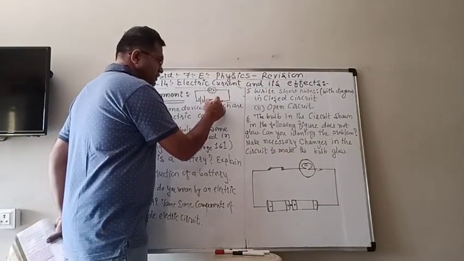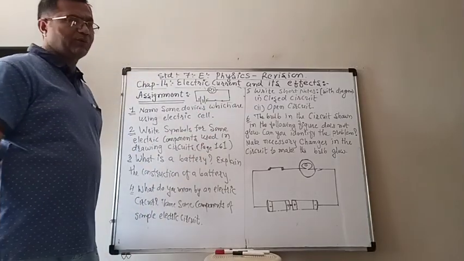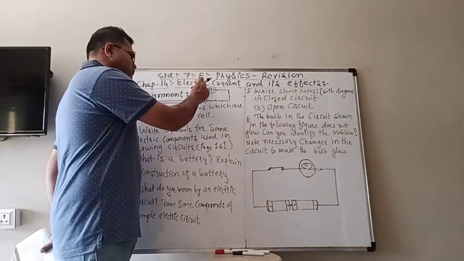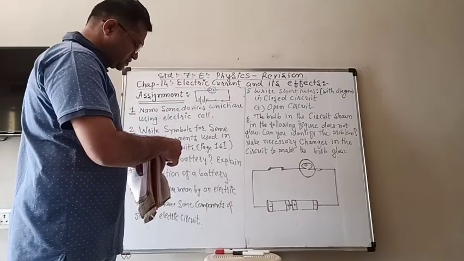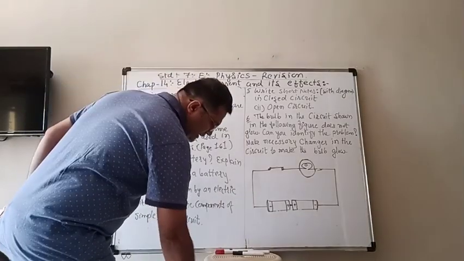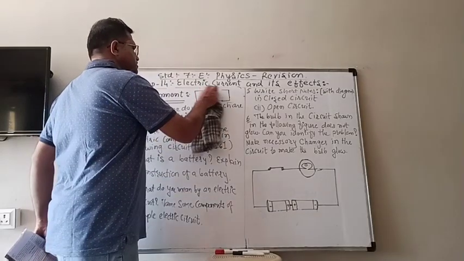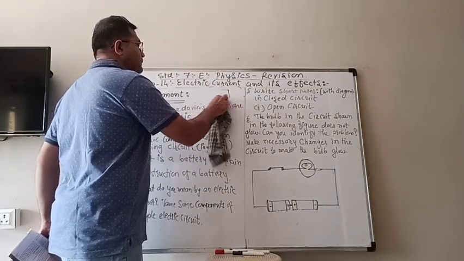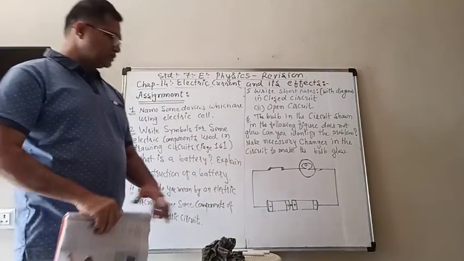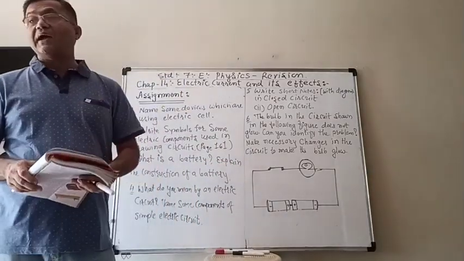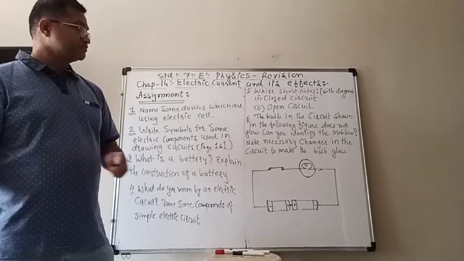Sometimes, as I told you, it doesn't matter that the switch is in the on position; maybe the bulb is fused or some of the connections are loose. In this situation also, the bulb cannot glow, and that also becomes an open circuit. So I hope you have an idea about the closed circuit and the open circuit.